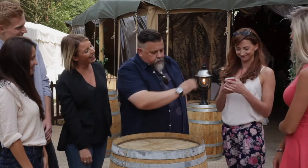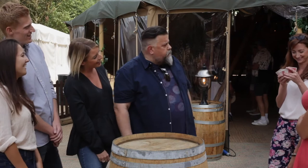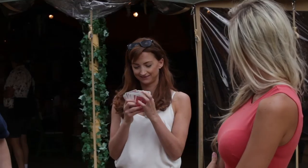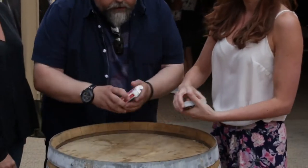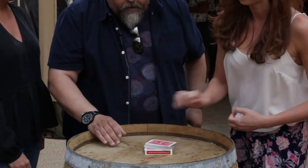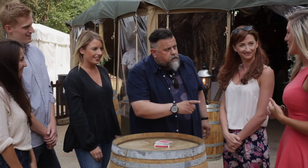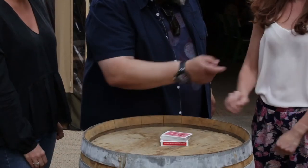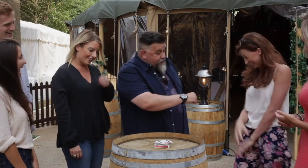Rachel, just take a step back, do your thing. Rachel's a witch. Put the cards down on there. But I'll tell you what, we're going to put them on the box just because it's difficult to pick up off here. So let's just pop them on top of the box so we've got a little platform. Cool. What was your card? Four of spades. Four of spades? Did you change your mind? No. Turn over the top card and show. Boom! Don't leave me hanging!